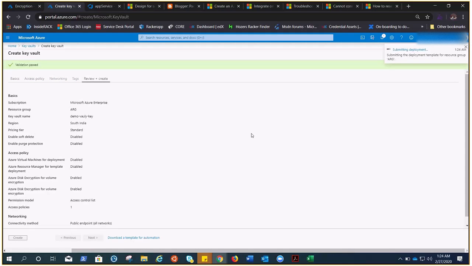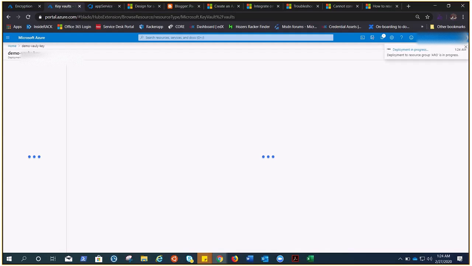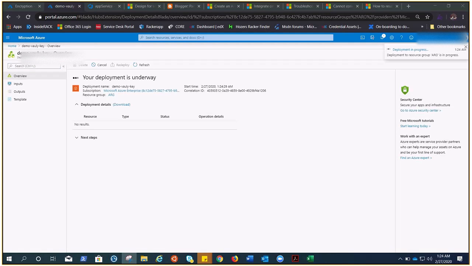Now it is creating. Key Vault is in progress. Meanwhile, let me tell you, we can do disk encryption with the help of the portal. That's new, it wasn't there before. You can do it with the help of PowerShell, CLI, and templates as well. Earlier it was a lengthy process and could be done only with PowerShell, then all the other options came. So it's very easy now. It wasn't before because you had to create a lot of things, but now it is very, very easy.